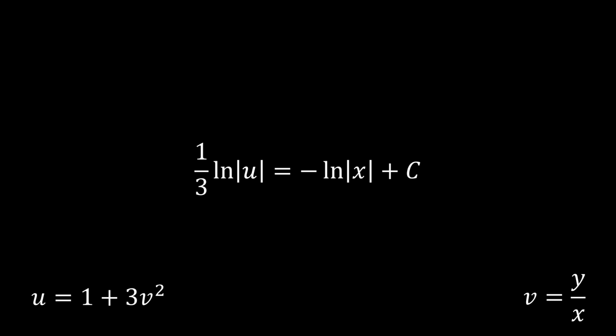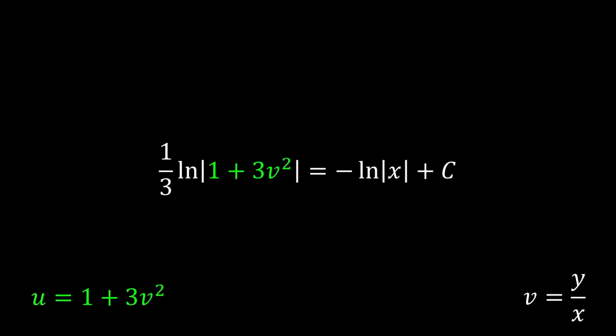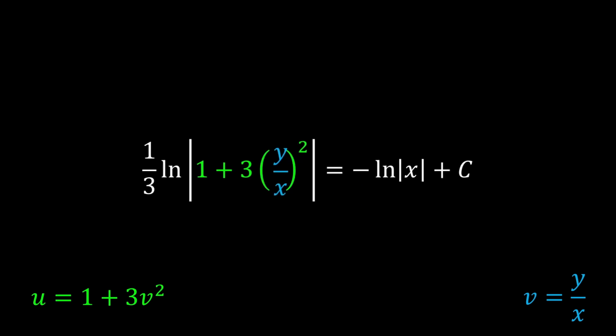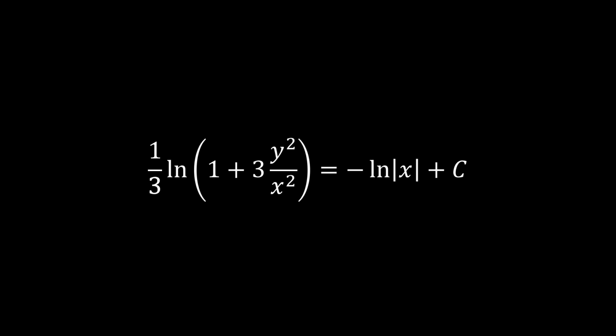We can now substitute u back into our equation, and let's not forget, u is in terms of v, which we defined as y over x. Substituting v back into our equation to bring it back to the y and x domain results in the following. On the left-hand side, if we look at what's inside of the absolute value, y squared and x squared will never be negative, which means 1 plus 3 times y squared over x squared will also never be negative, which means that we can simply replace the absolute value symbols with parentheses since there's no scenario where the absolute value will actually affect the expression inside of it.